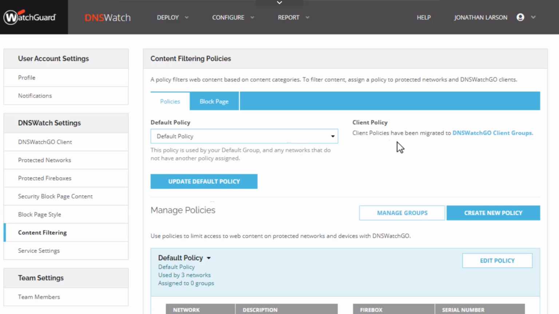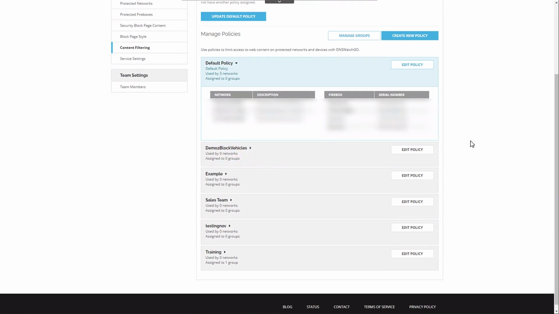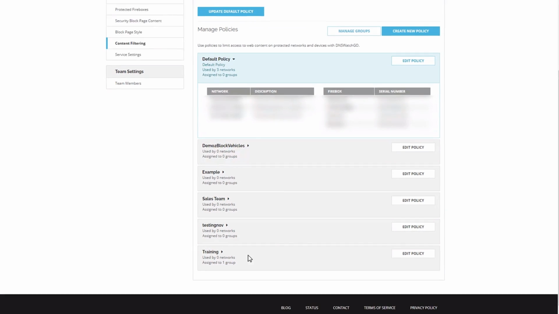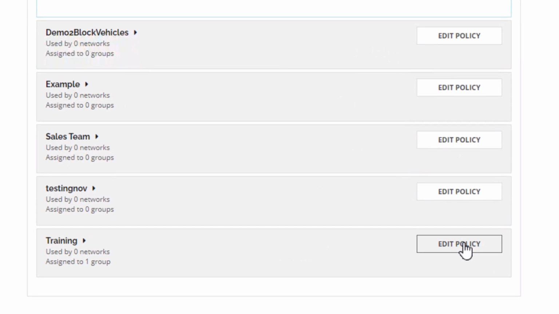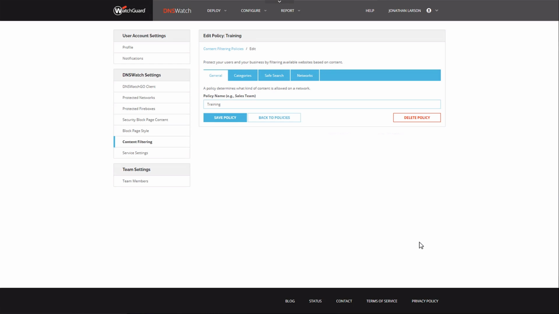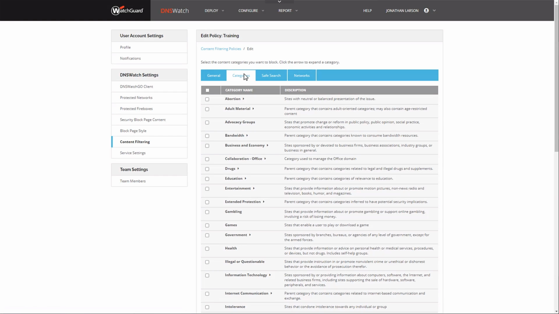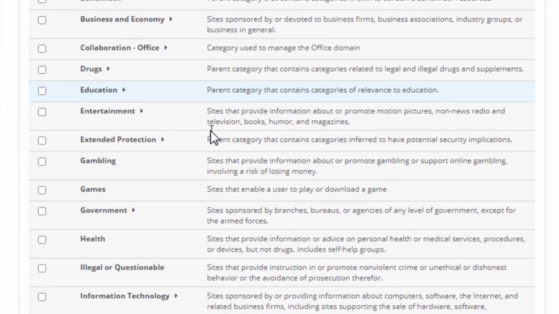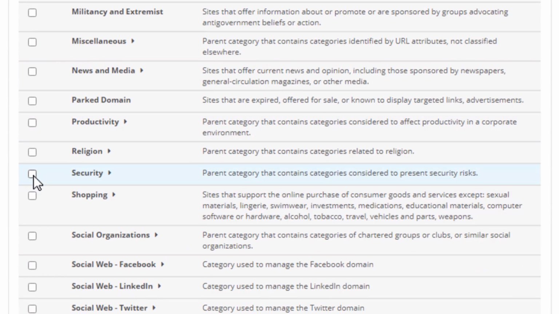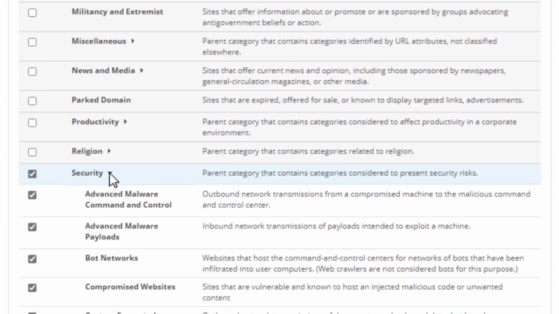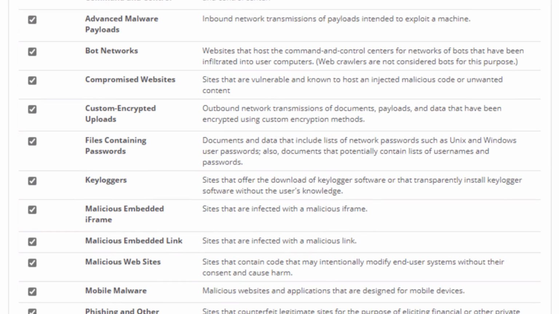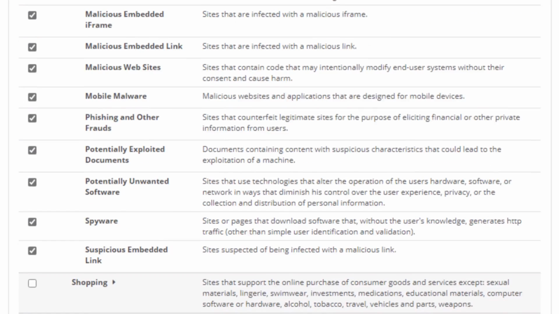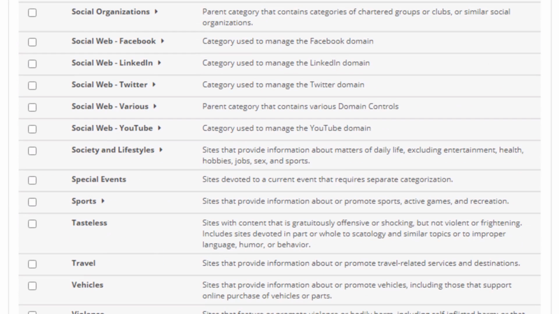Before I get into the client policies though, let's actually talk about what these policies are. You can see I have a variety of them and I can modify them from here. And we'll start with the training policy and click Edit Policy. Then from here, other than giving it a name, go to Categories and now choose which we want to allow or not allow for those clients. For example, the security group. If we expand this, we can actually see a little bit more details on what this is also providing us for. And there are plenty others that you can enable or disable for your use case.